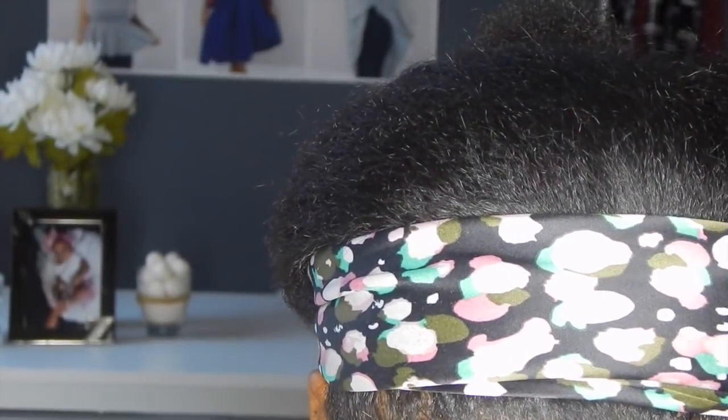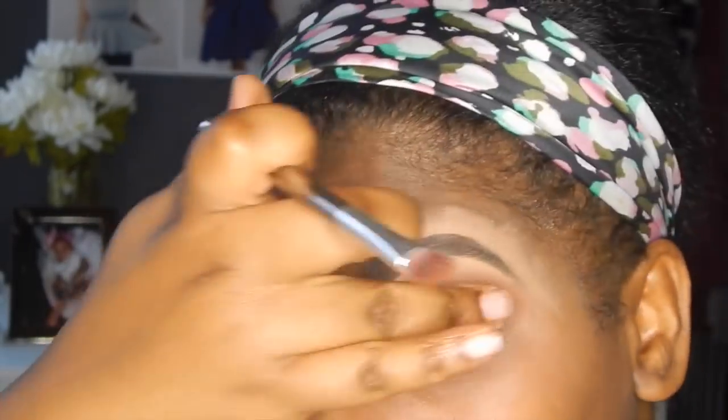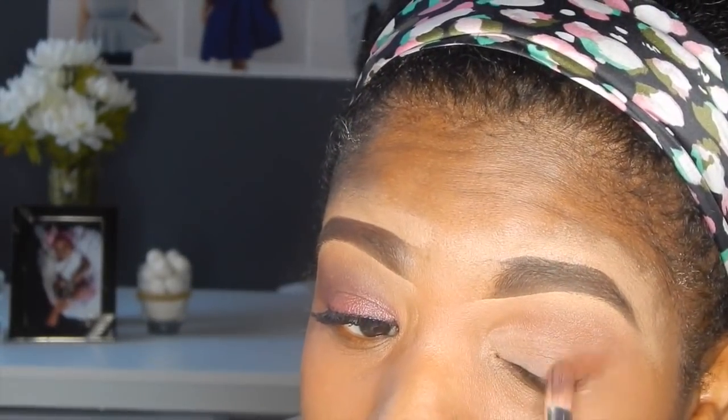Taking this next eyeshadow by ColourPop, it's more of a brownish reddish tone, and I'm placing that right in the crease area. Sorry guys for the angle of the camera, I thought I was catching every single thing, but apparently I wasn't. So I'm just going back in with this flat synthetic brush, and I'm kind of placing the color in, and I'm using my finger because it's best to use your finger with the ColourPop products.